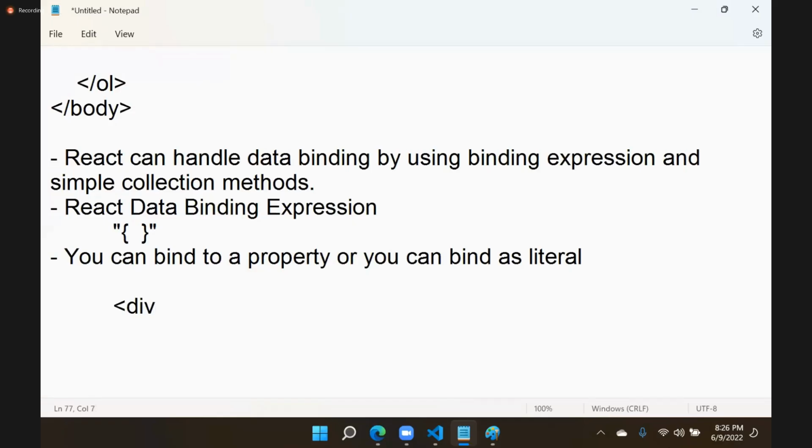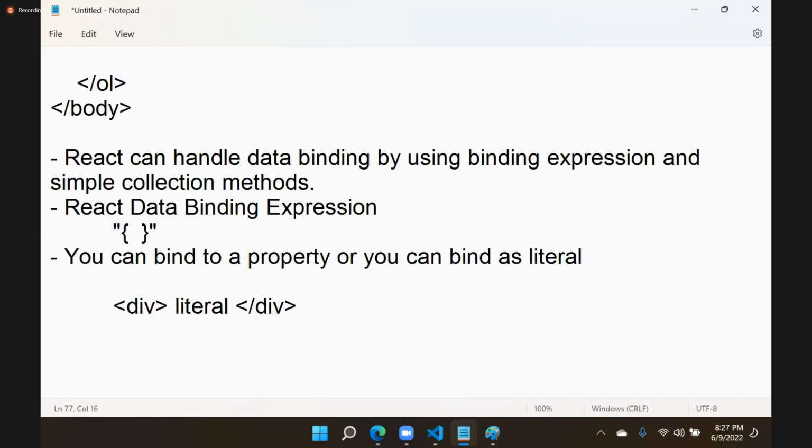Actually, if I write inside the div, this is the literal area. We call this a literal. It is independent, not belonging to an element. That means this text doesn't belong to the div.